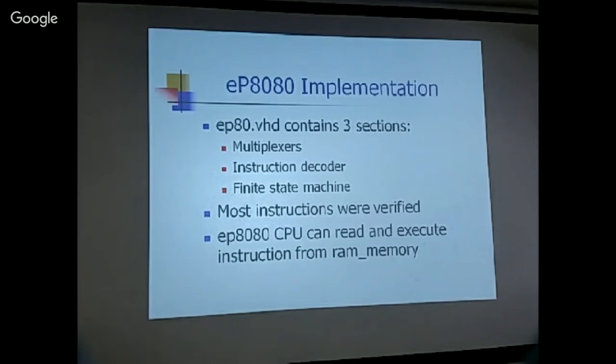And in this simulator, I was doing the same thing because it was very difficult to write a test bed and exercise the CPU. So I just moved the CPU to the top level design. This requires the clock and the reset, and the output address bus is an output signal. And you have input data and output data. So I just impose a static signal on the data input bus, and the chip would take this signal as an instruction. So it will execute that instruction. And if it needs two more bytes, it will read the same byte as the two data bytes.